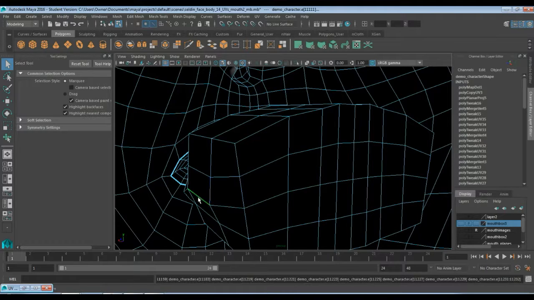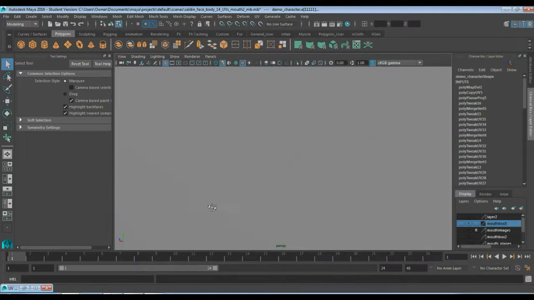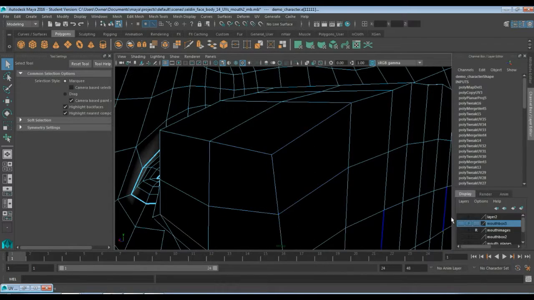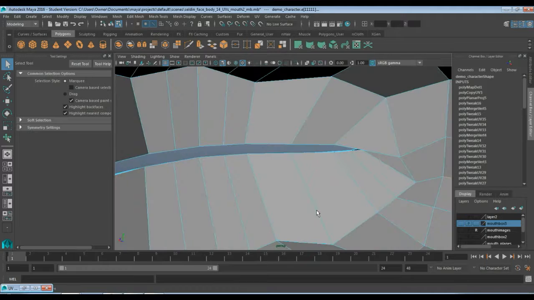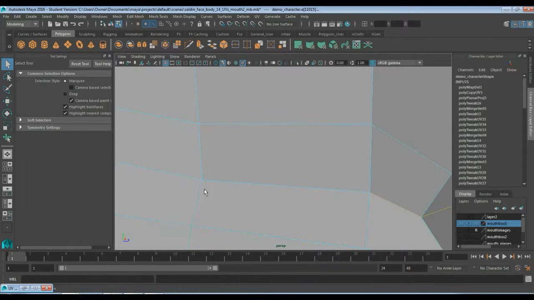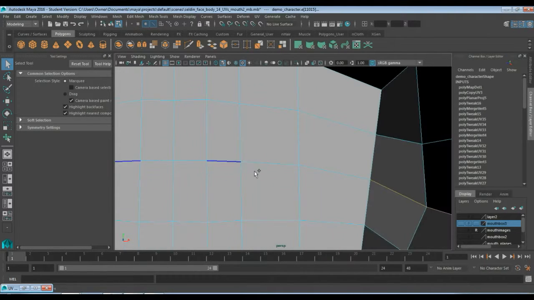Whoops. So I'm just going to get in here so that I can see it. The easiest way is going to be inside this mouth box. So I'm going to make sure I turn my teeth off. And then inside the mouth box, I'm going to select this edge. It doesn't have to be exactly center, but it would be easier if it is center.